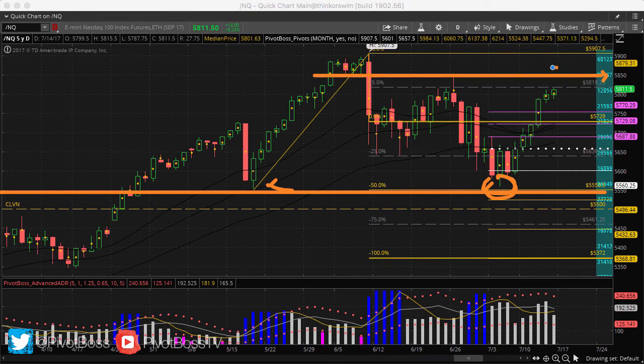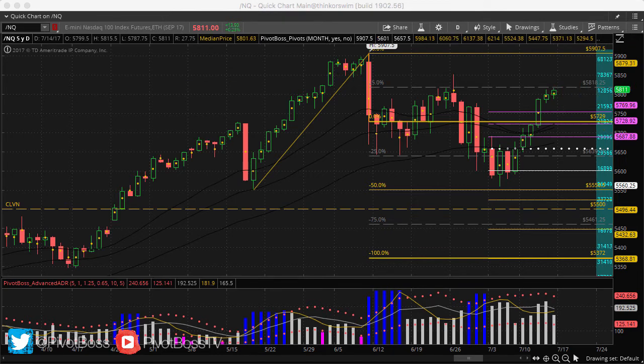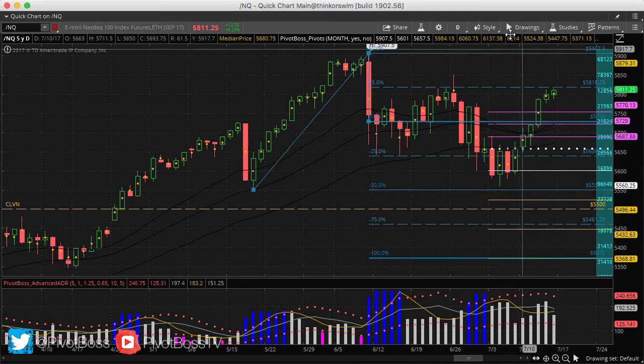So we could still come up into this zone and hunt in this area before we see some sort of perhaps counter move. Acceptance beyond 58.50 would then begin a trend up, but we may need that one to build out before it can build enough juice. So we'll see how it plays out, but I think there could still be a little bit more upside here before we see some sort of turnaround. It took last time a few days before that happened, so we'll see how it plays out.